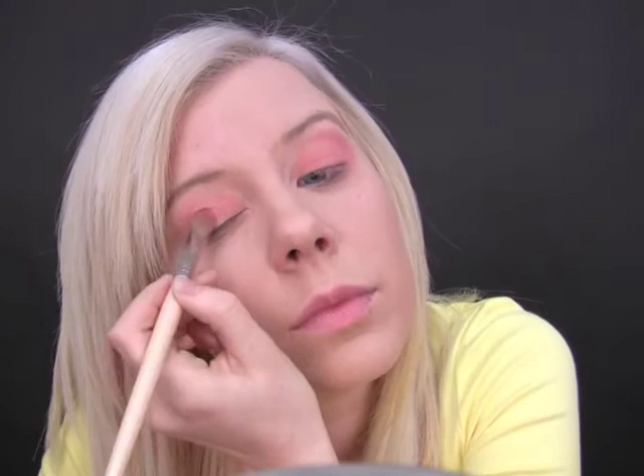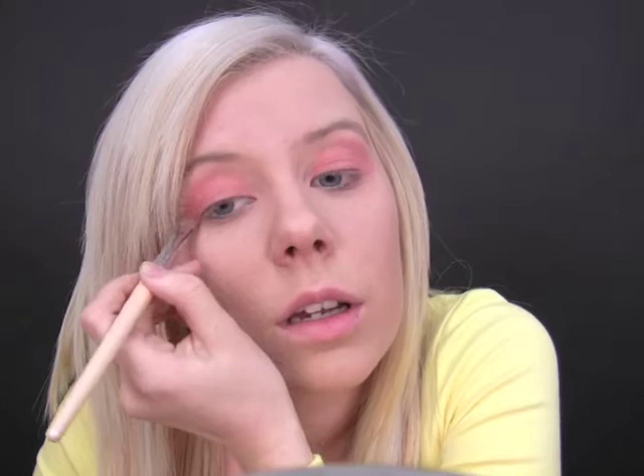Other side. Once you've got that even, just blend those edges. And I'm going to go in with the yellow one. I'm just going to grab a brush so it doesn't have pink on it, and just go over the top of that inner edge. This yellow is quite shimmery as well, so you can just take that underneath a little as well.